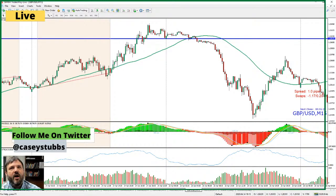The same thing, it popped up, top of the channel. People were going long here, strong bullish candle, faked out, and I was actually long here myself, and ended up taking a winning trade because I locked in, but it wasn't a big winner. And then it just collapsed rather quickly.